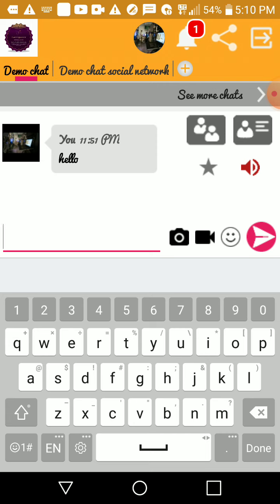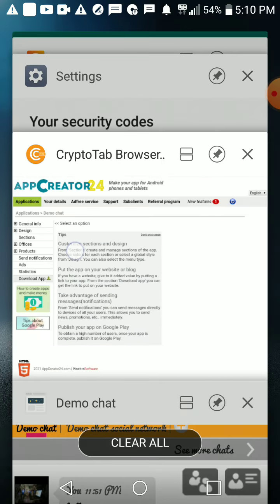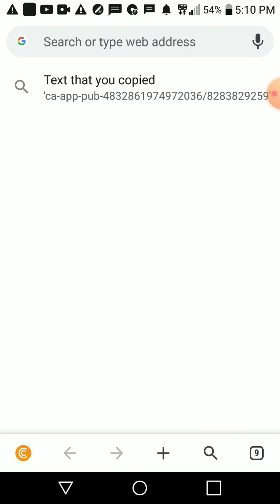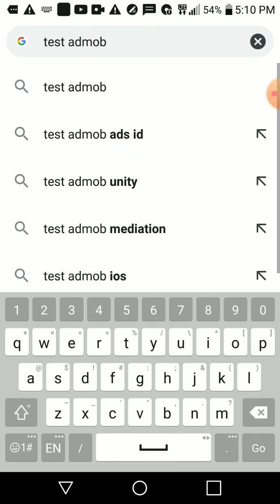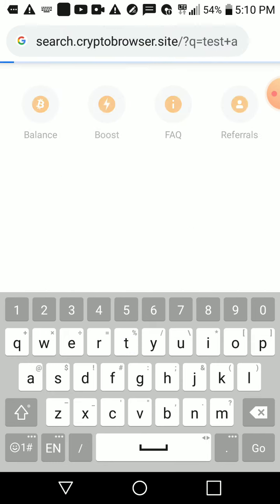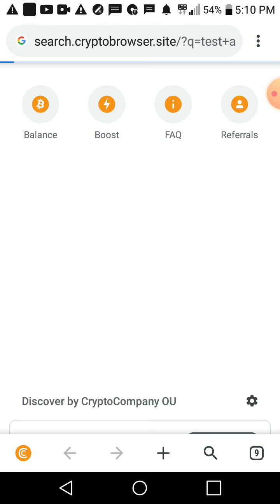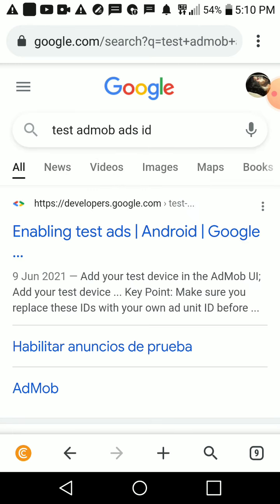But nevertheless, there is what they call a test AdMob unit. You can check that on Google to get a test AdMob unit ID. So all this is going to work, but you can't get anything from it.